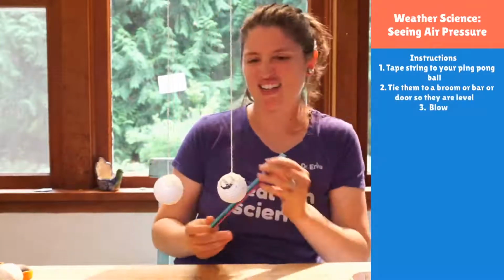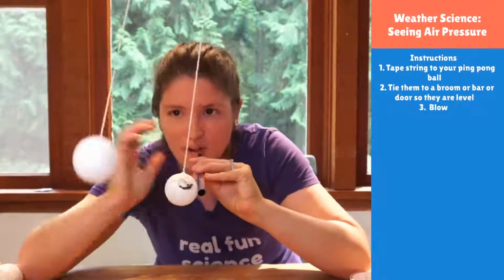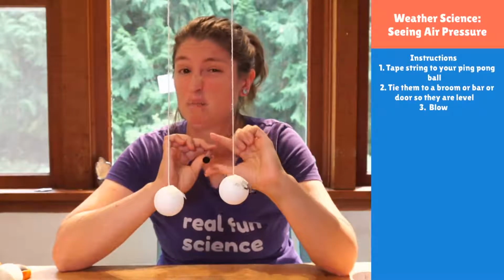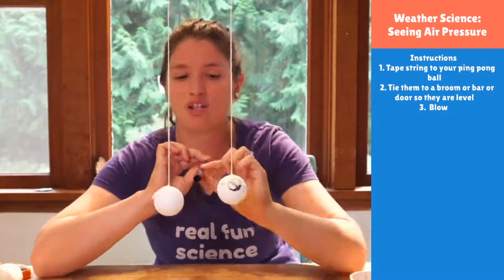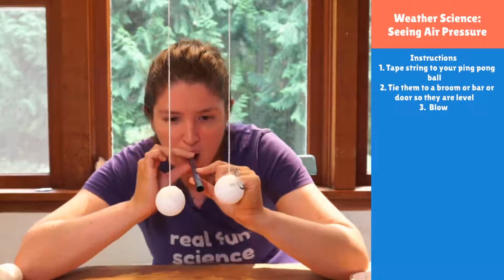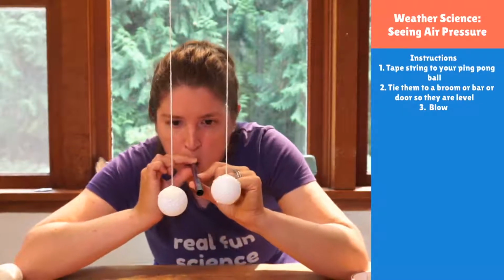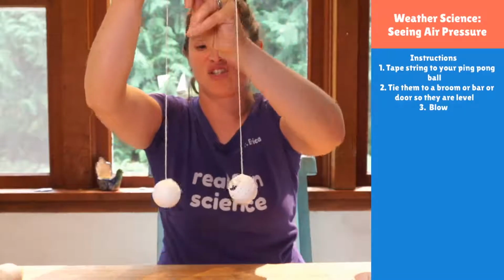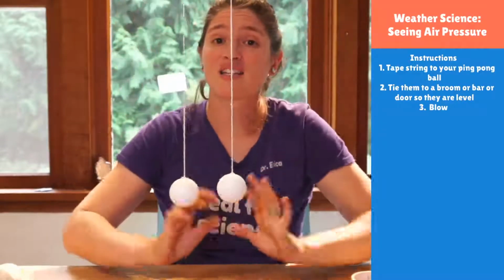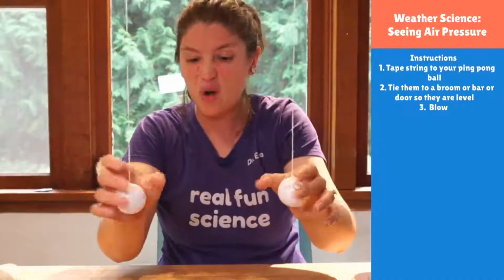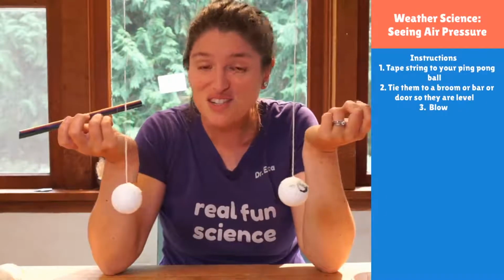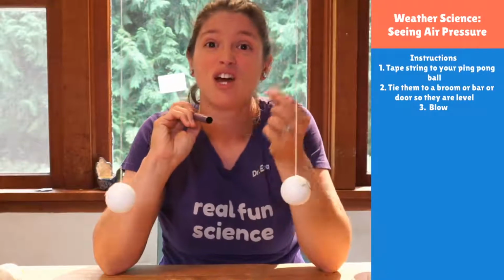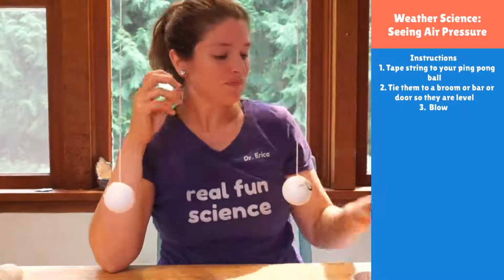Oh, I'm having trouble today. Oh, goodness. Woo! There we go. It's so tricky. I think maybe because my straw is a little bigger, the air that's moving through that zone is not going as fast as I would like it to go. There we go. So every now and then, I get one that works. And if you have a skinnier straw, this experiment is gonna work better for you. I was secretly hoping that the straw size wouldn't matter, but I just learned today that it does. In fact, I'm guessing a skinnier straw, like the coffee straws, would work even better than a normal straw. But that's okay.